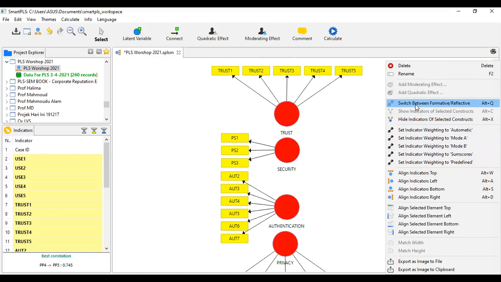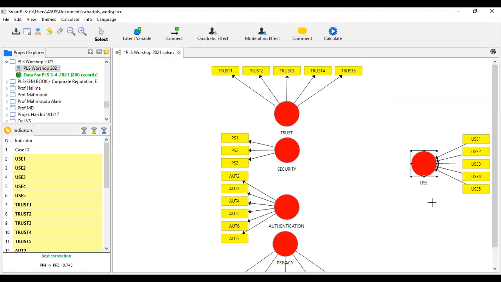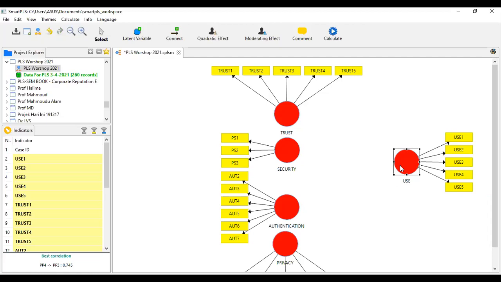When you do that, it changes to inside. Do you notice it? Yes, that is how it is. In this case, we are dealing with reflective items, so I change it back to reflective, as it was in the real theory.